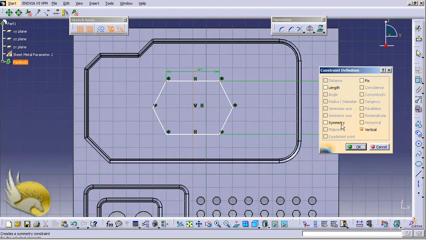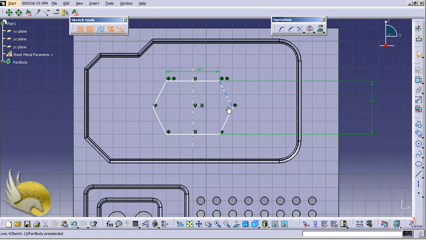And now I add another symmetry. Now I guess if I try to change the angle, it would not change it dramatically.